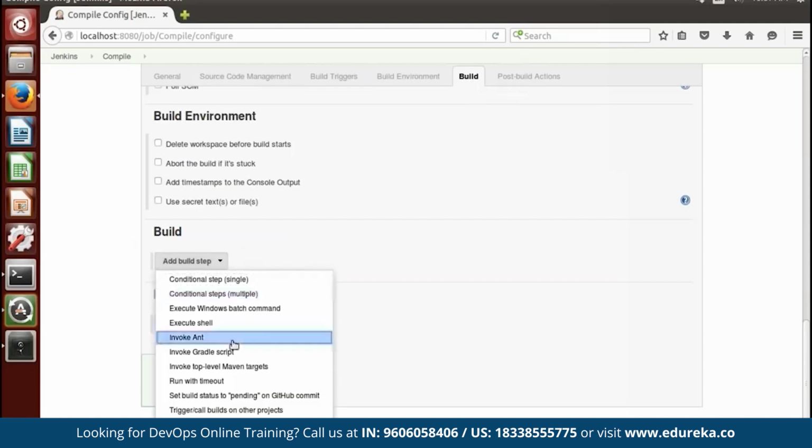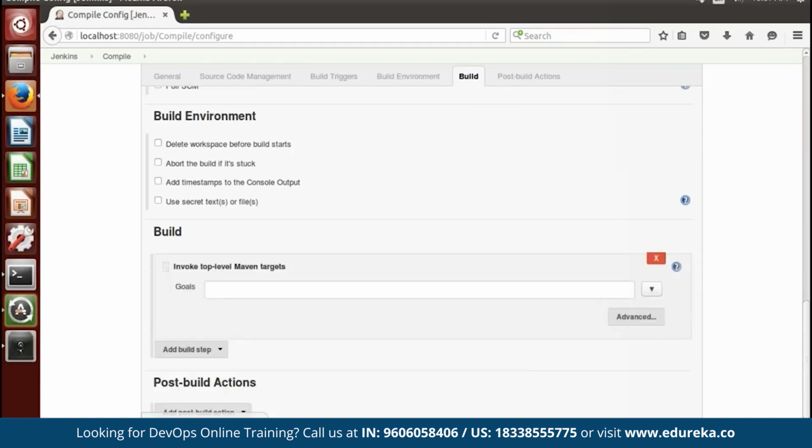Now in the build option, you have multiple options. I'll click on invoke top level Maven targets. Let me tell you that Maven has a build lifecycle, and that build lifecycle is made up of multiple build phases. Typically, the sequence is: first you validate the code, then you compile it, then you test it by using a suitable unit testing framework, then you package your code in a distributable format like jars, then you verify it, and you can install any package that you want with the help of the install build phase, and then you can deploy it in the production environment for release. I hope you have understood the Maven build lifecycle.